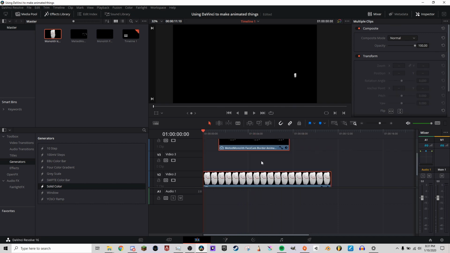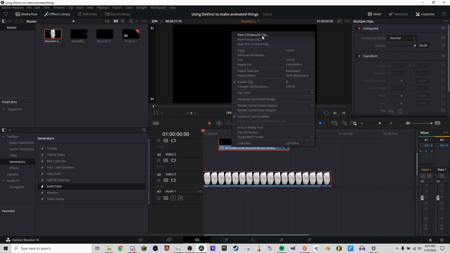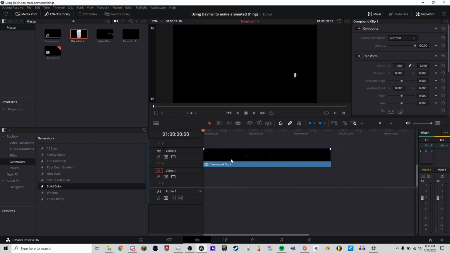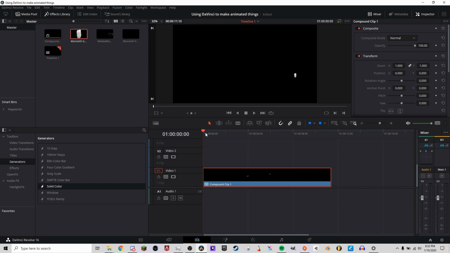And now that it's like this, you can just make a new compound clip, which if you right click, it's going to be right on top of there. Just make sure that you select all of the pieces. You can name it if you want. Usually for something like this, I don't, though it probably is better. And if I play it back, you can see that it would take a tiny bit of time, but it's not too fast, not too slow. It does seem like it would take a bit longer around the top.